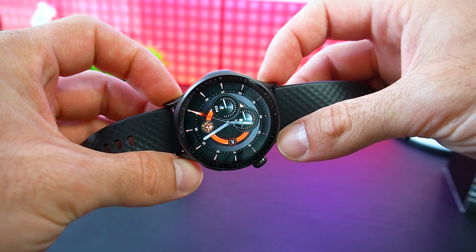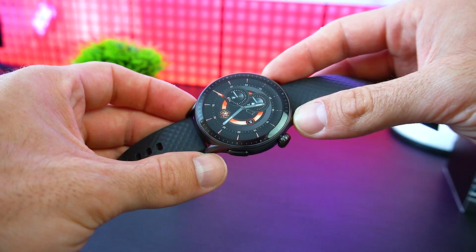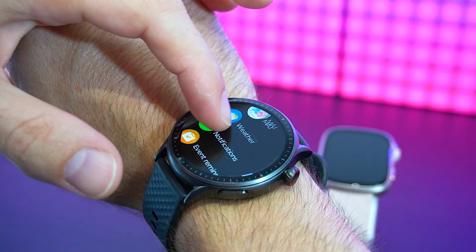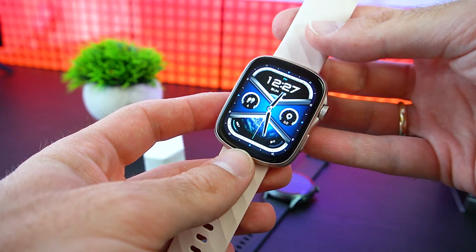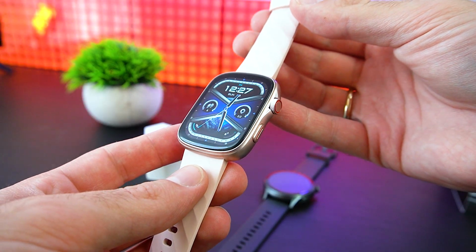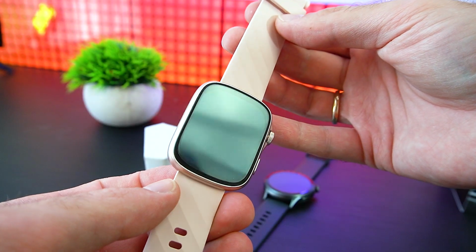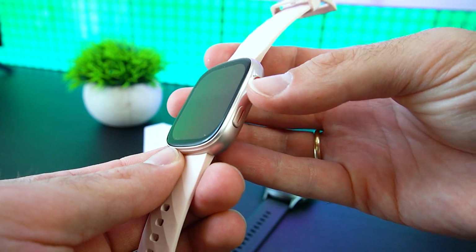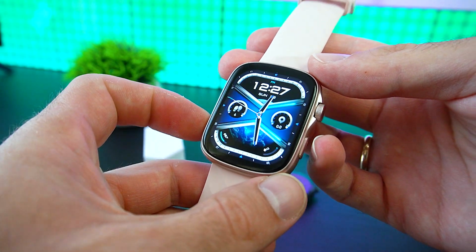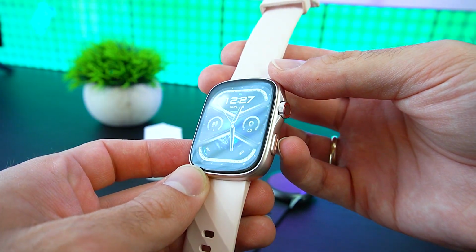When it comes to the design, the GTR 3 leans more premium with its zinc alloy middle frame and compact 1.43-inch screen. It's classy, minimal and fits well even on smaller wrists. The Watch 4 goes bold, wider screen, more screen real estate and a lightweight build that makes it super comfortable for all-day wear. Both offer full-screen multi-touch support, customizable watch faces and great outdoor visibility thanks to the bright AMOLED displays. In short, GTR 3 for elegance, Watch 4 for size and impact.